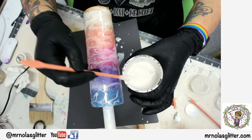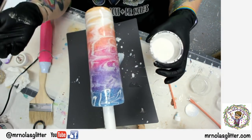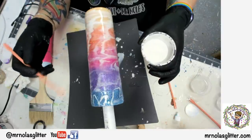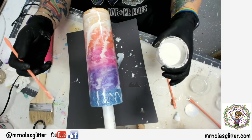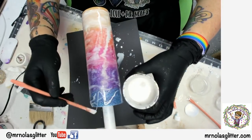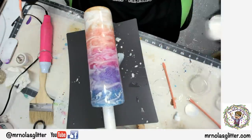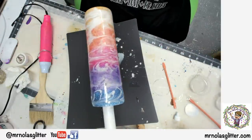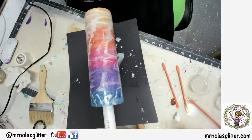Vanessa, probably because I'll put a decal on this, so I will probably put another coat of epoxy. If I was just going to leave it like this, there probably would be no need, as long as it's smooth when you're done, which it should be because you just have that base layer of glitter. It should be perfectly smooth, so you wouldn't have to.